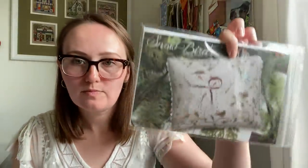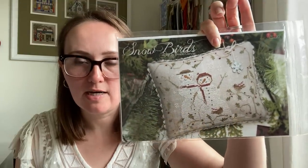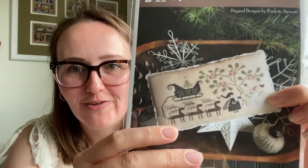I also made some purchases for myself — these are Christmas-themed. I want to have stuff made so that when I finally have cute little nooks and shelves and console tables, I'll have things to put on them. These little Santas — Snowbirds by Brenda Gervais — and then this is called A Bowl Full of Marys: Mary 2 by Plum Street Samplers. I thought it was cute and really simple, but when I got it in person I was like, oh my god, look how fat that snowman is! He's just a big ball with a face. I like it, he's cute. I think that'll stitch up quickly.